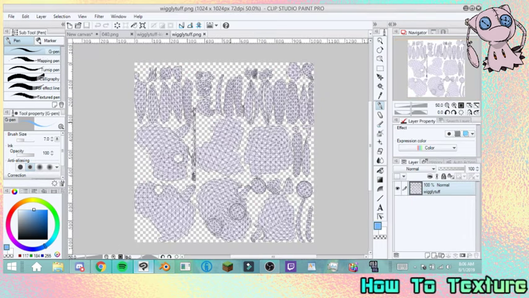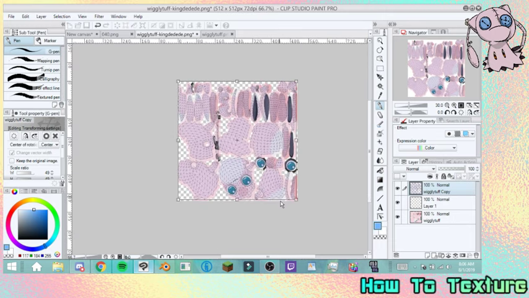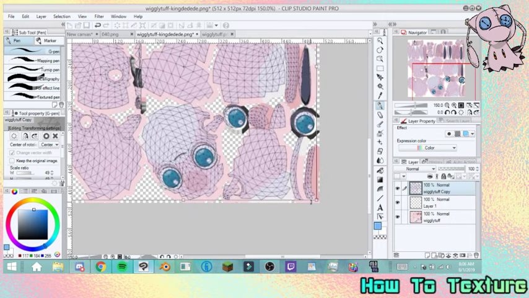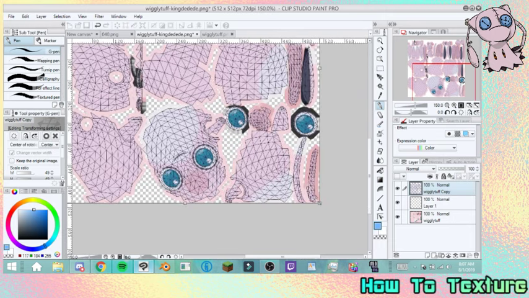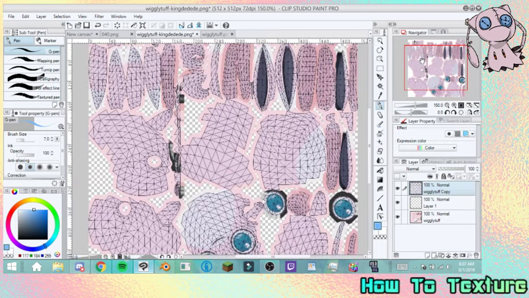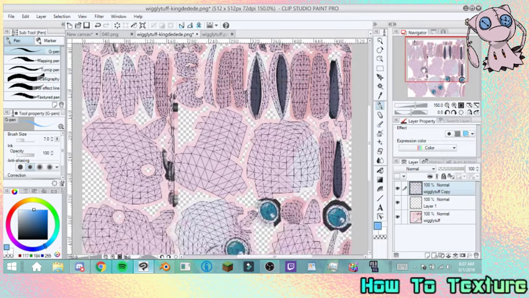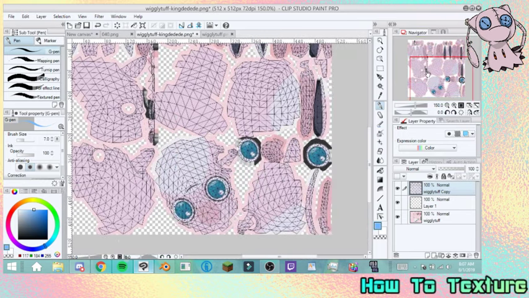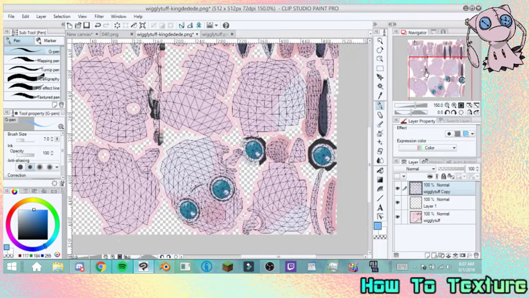I don't know why it does this, to be honest. I think it's because the textures themselves are a little super compressed, but it is not hard to realign it to where it's supposed to be. So now that that's in place, I can reference it at any point that I want.